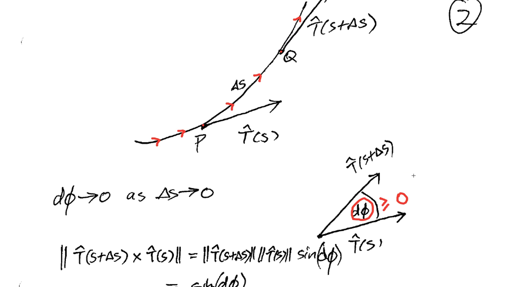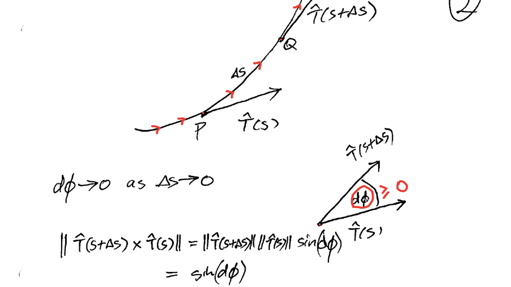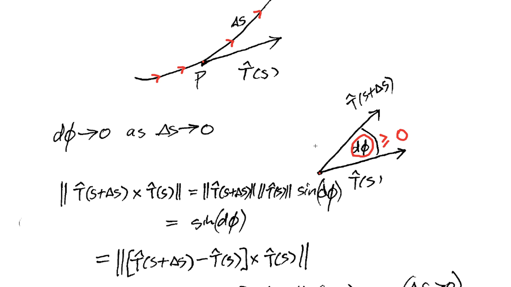Okay, so imagine I take these. These are free vectors now. I could imagine moving them so that they have the same initial point, and then there would be an angle I'm calling d phi between those two vectors. And again, they're unsigned. These are unit vectors. I want to emphasize d phi is unsigned, so it's greater than or equal to 0. Now you see pretty clearly here that d phi goes to 0 as delta s goes to 0, right?